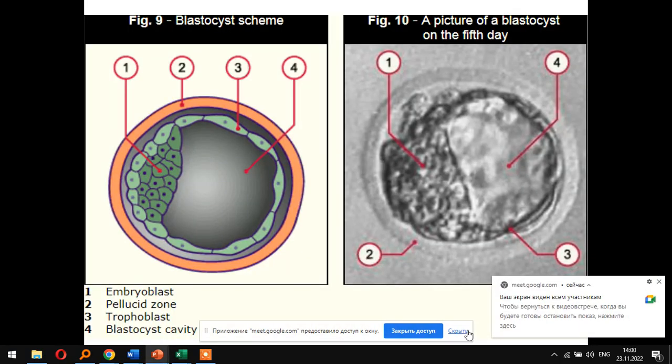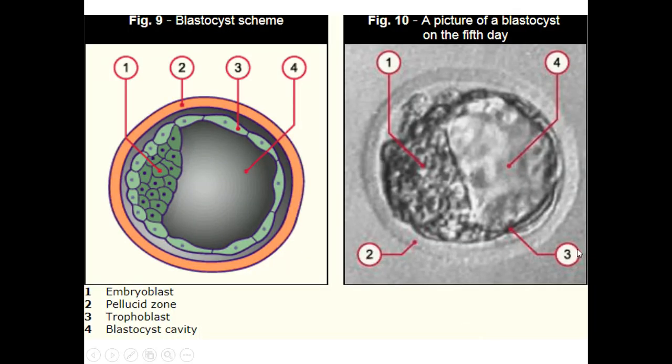So now again, this is the blastocyst, with trophoblast cells, and this is the embryoblast cell. It also explains what their future role is. Tropho means feeding, so trophoblast means feeding cells. In future, they will form the placenta, which will feed the baby. And inside, the embryoblast is the future embryo itself.